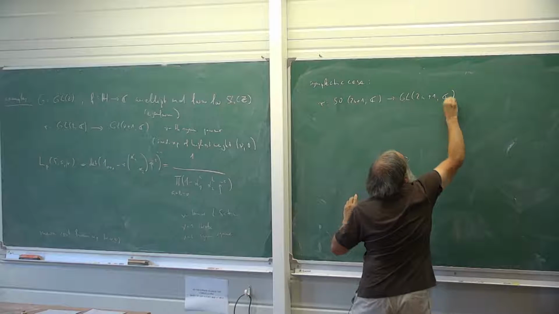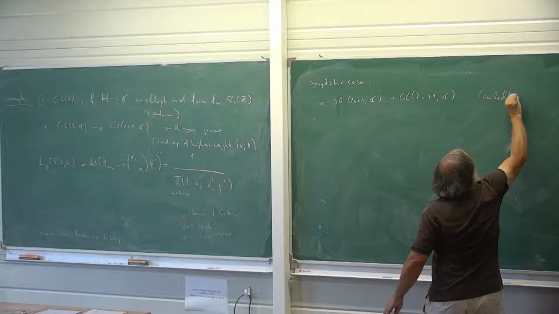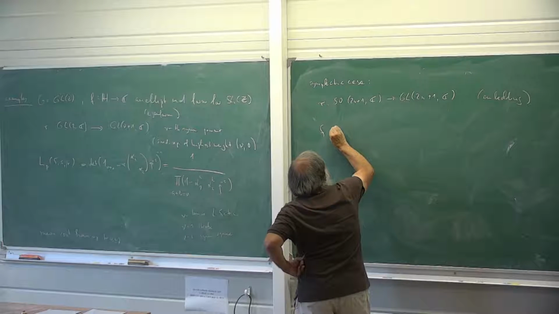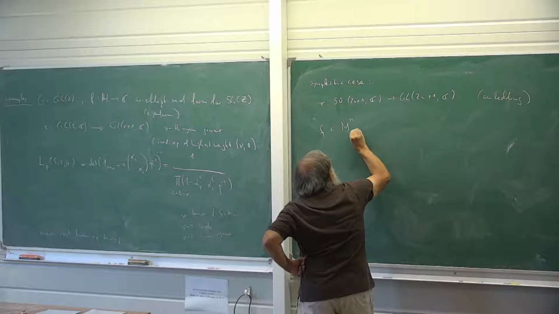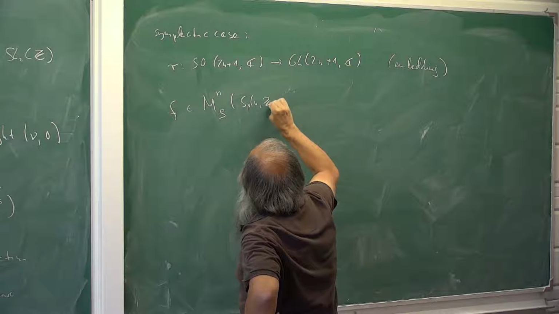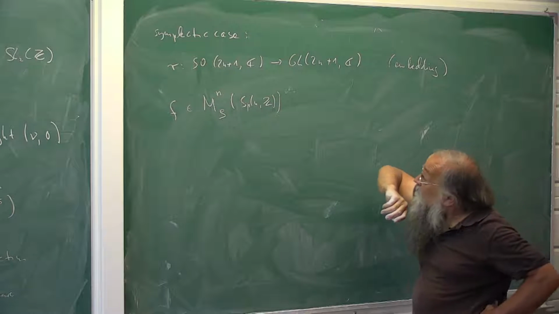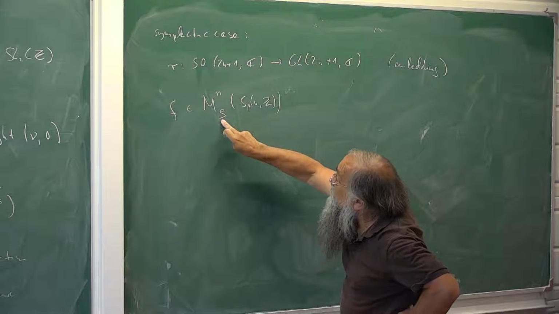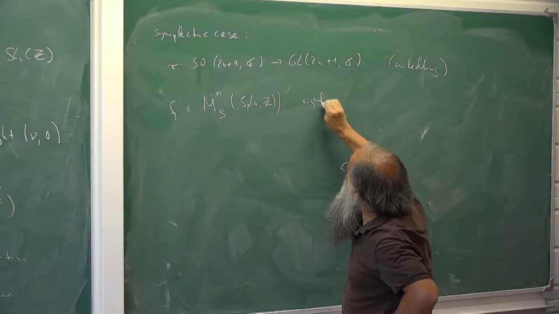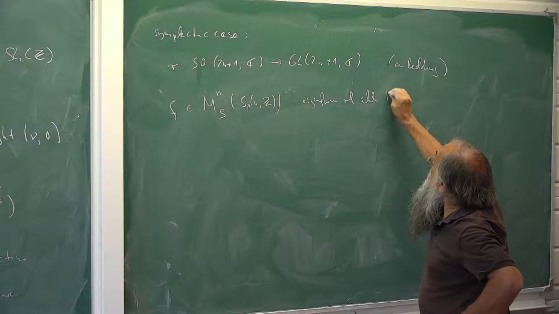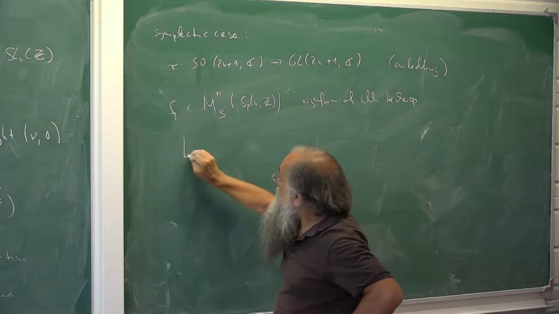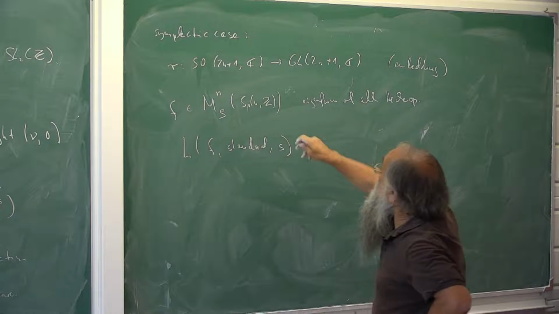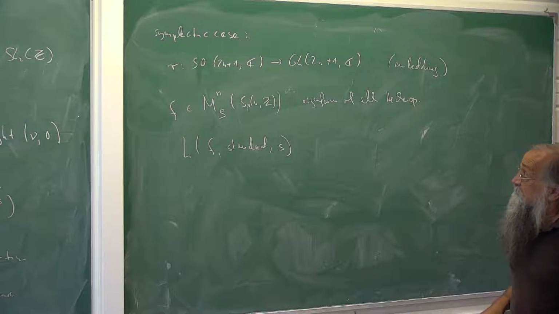So if you have f, now I use the notation of last time, this was a Siegel modular form. This is a space of Siegel modular forms for Sp_N(Z) with automorphic factor rho. If it is an eigenform of all Hecke operators, then we can introduce what is called the standard L function of f. Standard because this R is a standard representation of SO_{2N+1}.